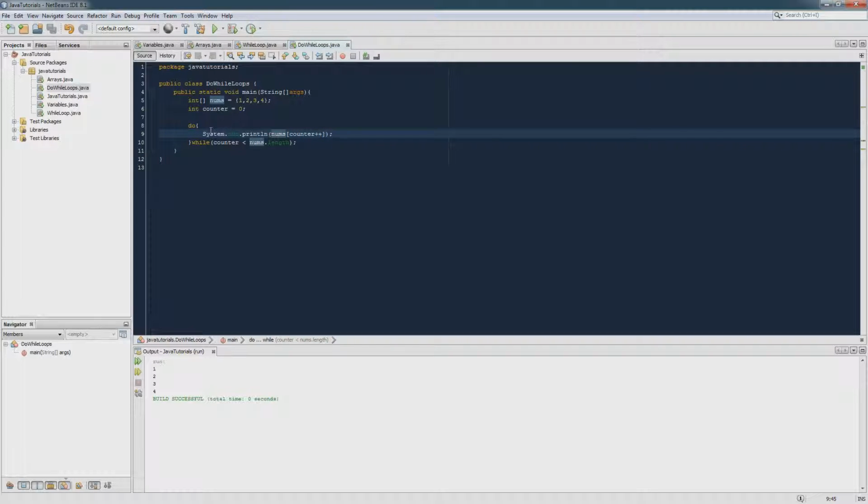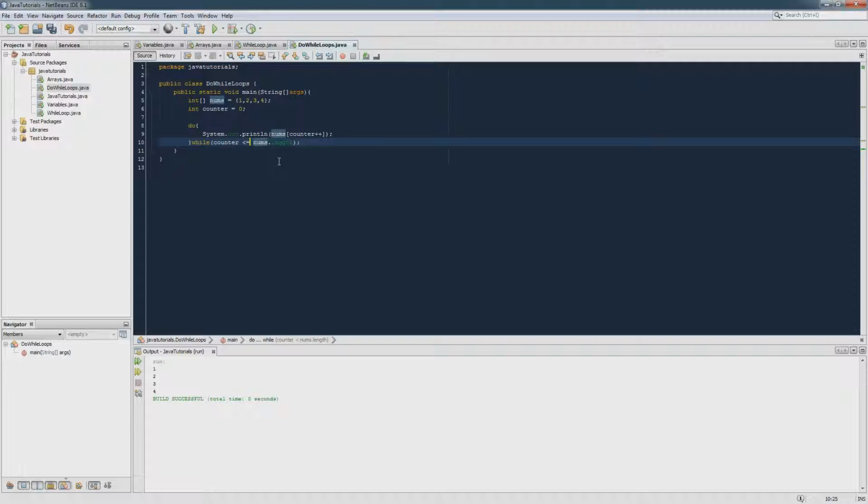And then we'll check again. We'll do it again, we'll check again. But once we get up to 4, we're going to say system.out.println nums sub 3, which will be this right here, 4 (0, 1, 2, 3). So it's going to print out 4, and then add 1, which will make counter 4. So we come over here and say, is 4 less than 4? No, it's equal to 4. So it's just going to stop going through the loop, break out of the loop, come down to here, and realize we're done with the program.